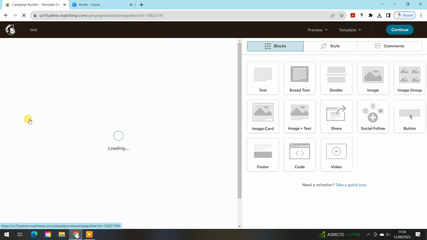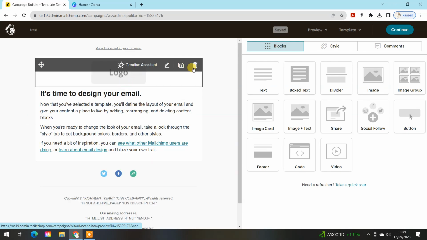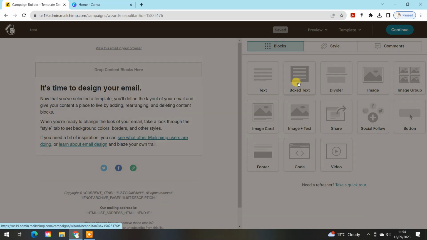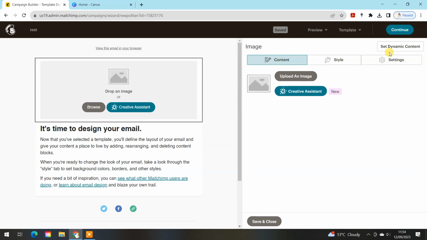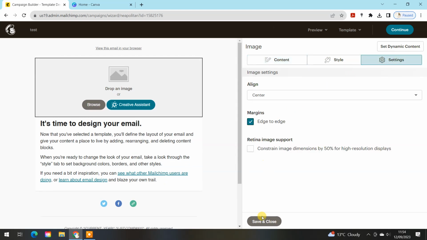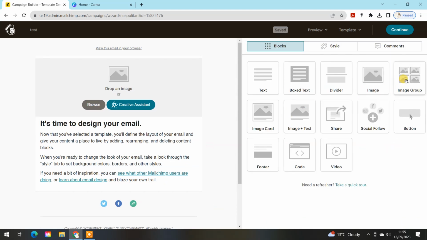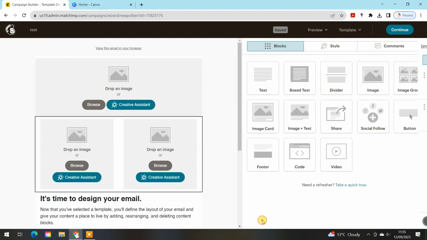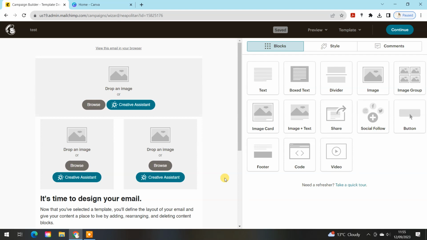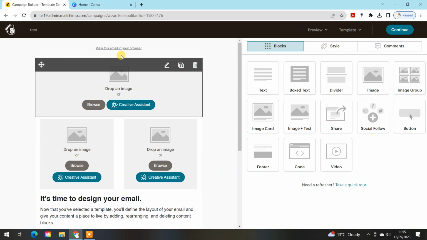So we're just going to get a basic template here, and I'm just going to remove the logo bit there and add an image block in, because this is where we're going to put our header. I always set it edge to edge, okay, and I think I'll put a couple of image blocks here as well, just so we can animate a couple of images. Right, so we've got a bit of a template there. We're going to drop some animation in here now.